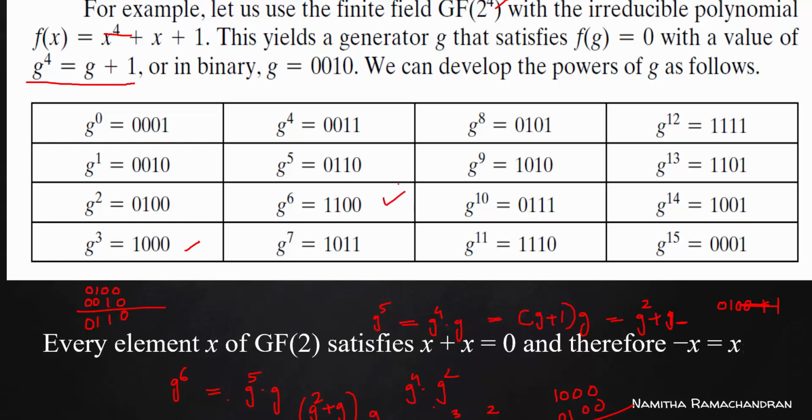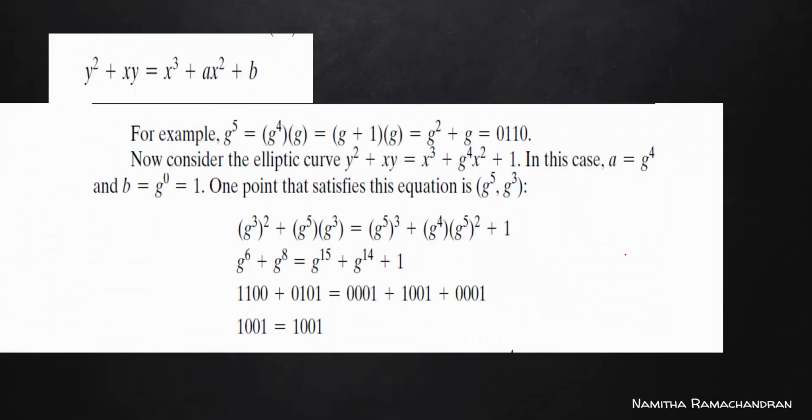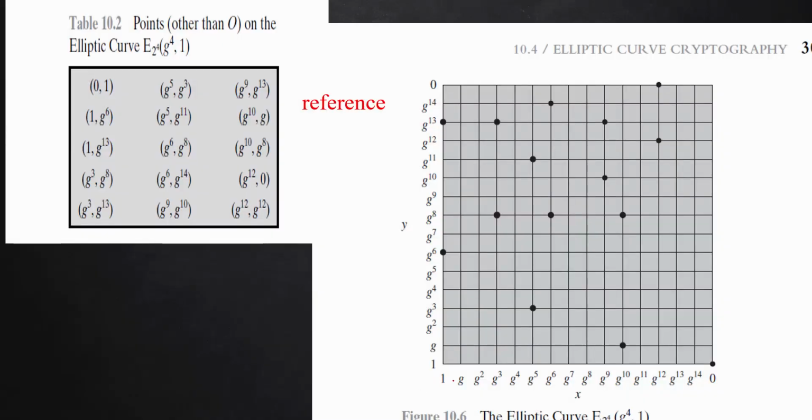So based on this, we can define all these g to the power 15 values, and note, consider this one, g0 and g15. These two have the same representation, so the 0 0 0 0 combination is missed here. So we can consider this as 0. Okay, so based on that, we can plot a graph like this from 1 to g to the power 15. Instead of 15, we can write it as 0. Again, along the y-axis 1 to g to the power 15.